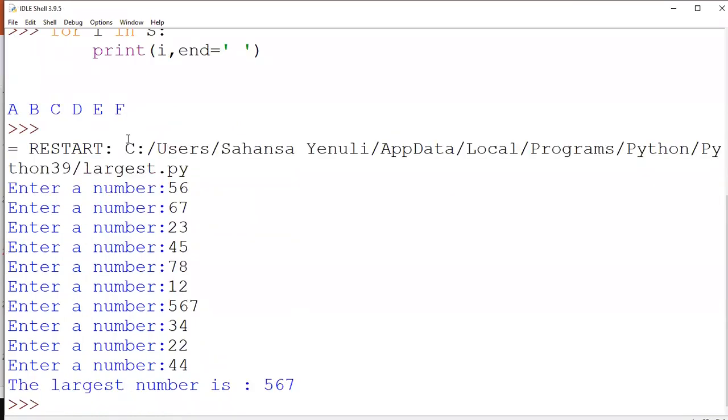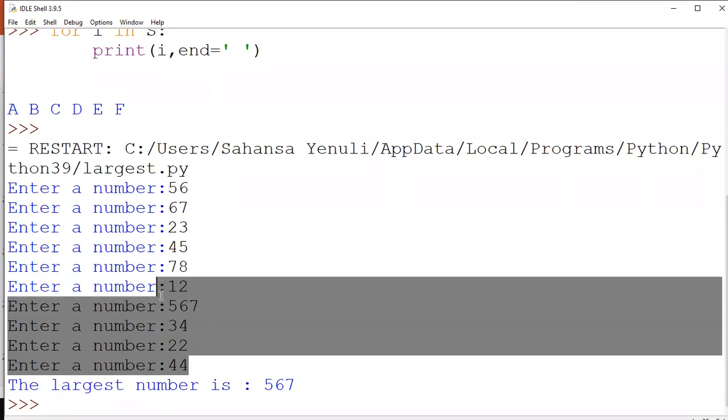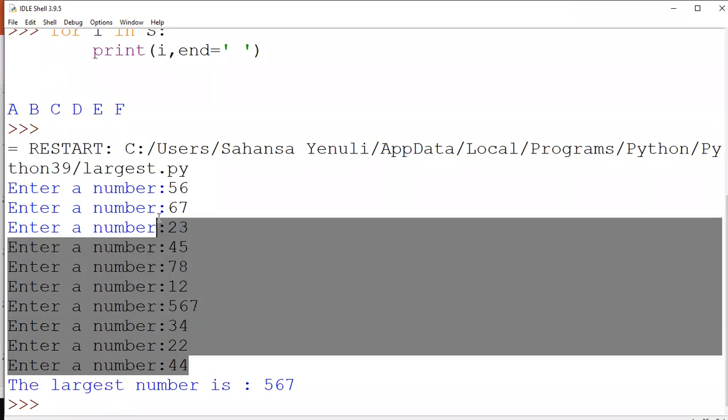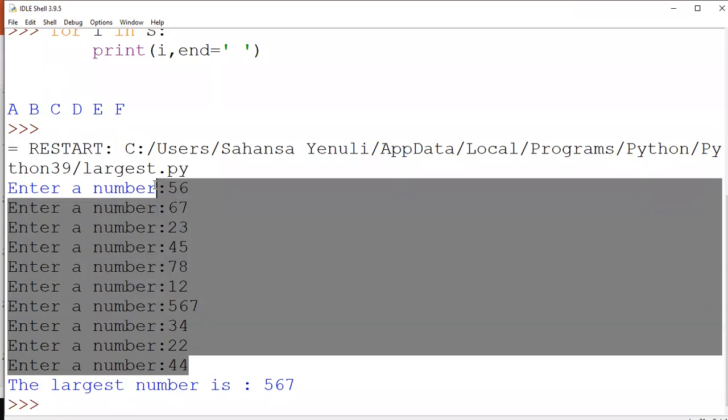You can see it finds the largest number. That's the purpose, to find the largest number. Now you can see how many inputs it takes: 1, 2, 3, 4, 5, 6, 7, 8, 9, 10. It takes 10 numbers and finds out which one is largest.